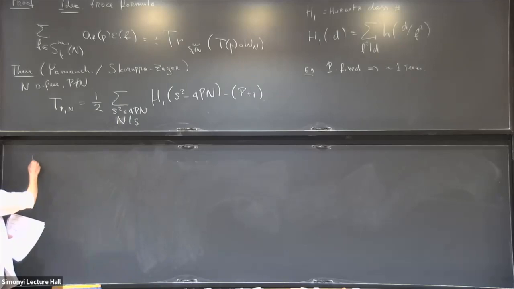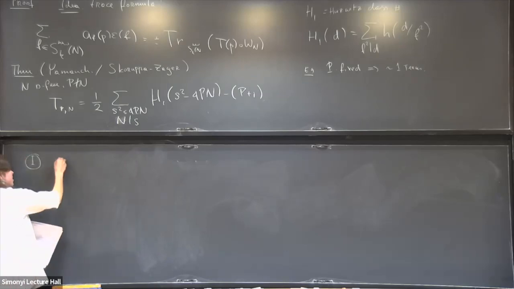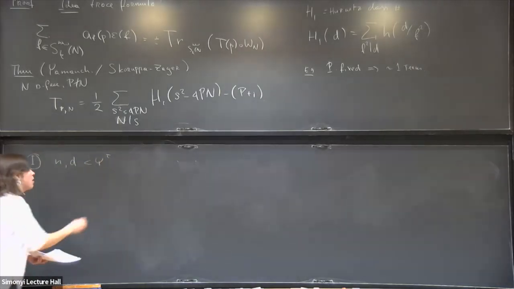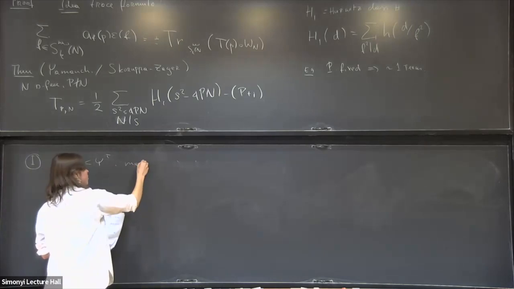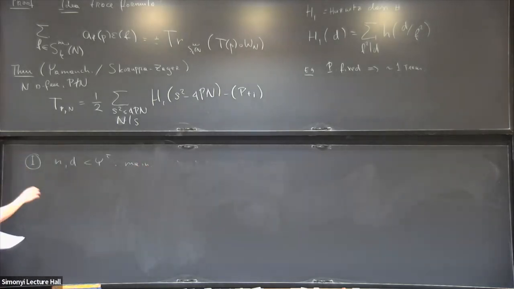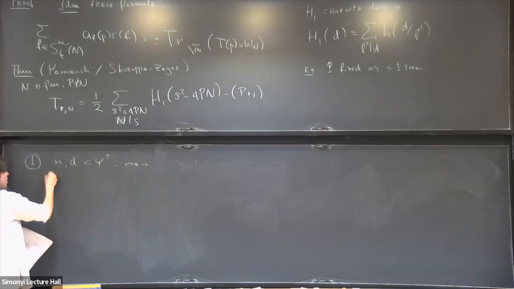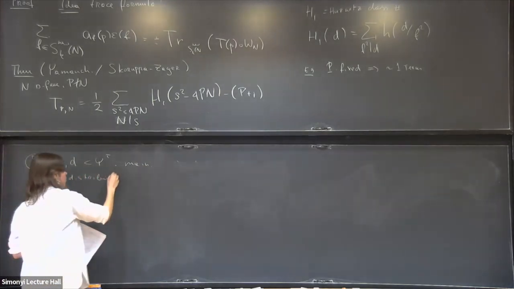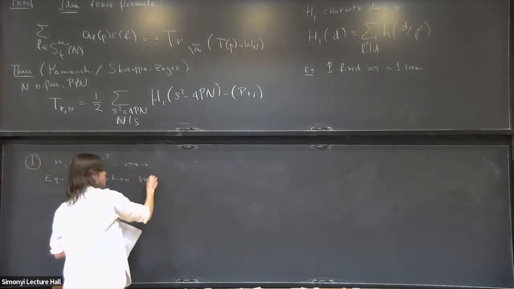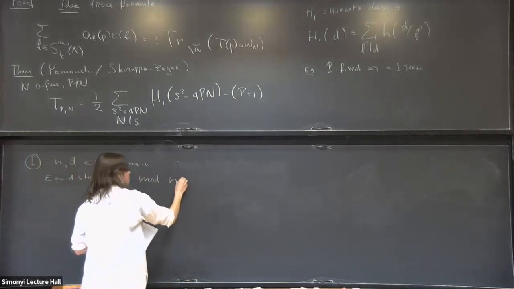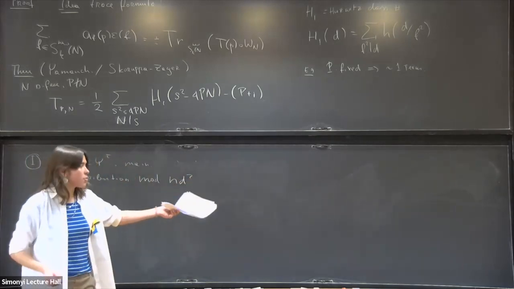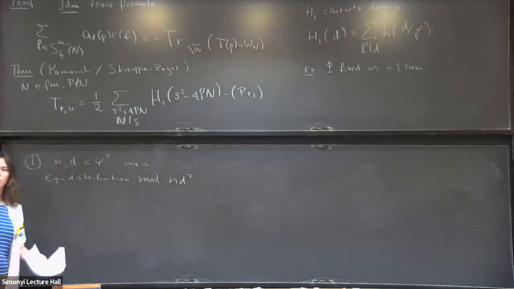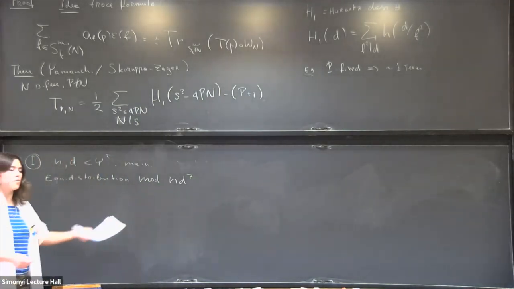But the following works. We can split this into three cases. The first case is that n and d are small, and this gives a main term. The way to do it in this case is to exploit directly equidistribution mod n d squared of these square free numbers in the interval. And here you can see why both n and d have to be small, because the modulus that we need to do this in relation to is our product.